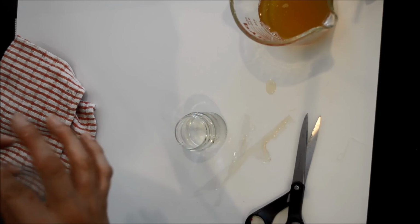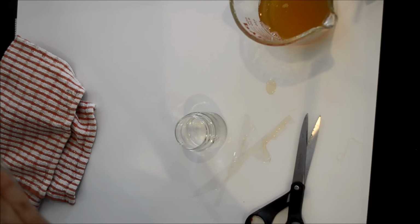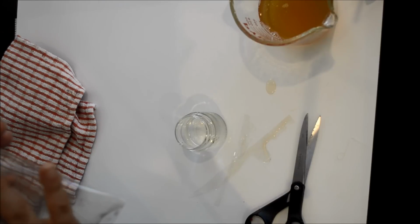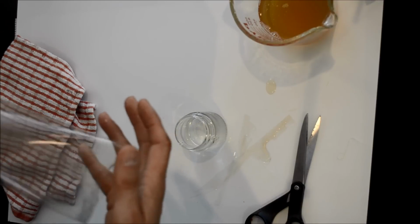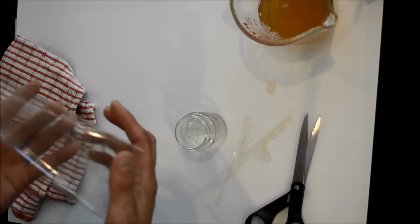Just use a bit of water on your fingers and literally just get the edges wet, and you'll feel how it wants to go gummy. And as it gets more and more gummy, just fold it over and make it stick to itself like this. Do that along this fold as well, because you want it to stay open. You'll see it goes quite soft very quickly. And then I just let it sit. I get it to where I'm happy with it all the way around, and I let it sit.